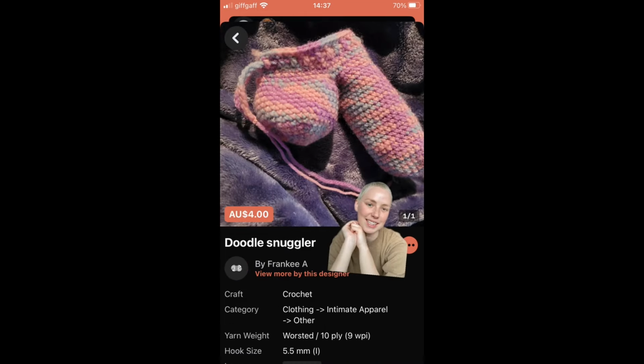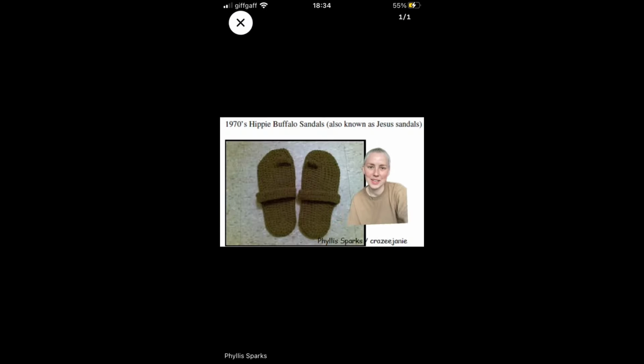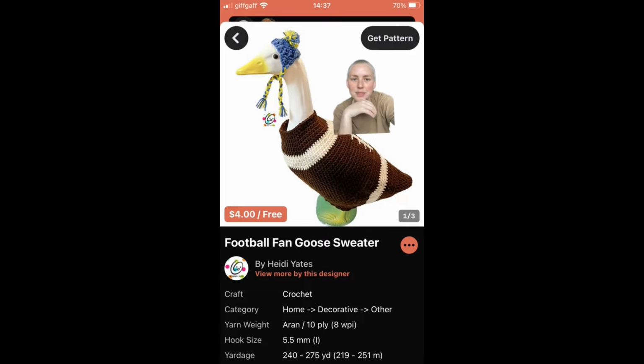Speaks for itself, really, but you know, if I had a dick, I'd be wearing this right now and nothing else, so 10 out of 10. Also probably good for tanning if you want to get full coverage, but keep your knob safe. This is the only thing I'd be wearing with the penis holder, which is Jesus sandals. I think they've got a better picture. One. I also just love the title. Also known as Jesus sandals. Too true, Phyllis. Amazing.